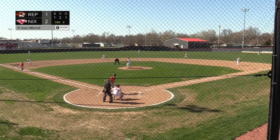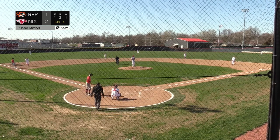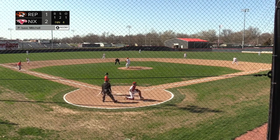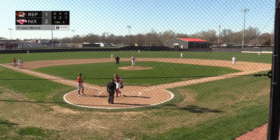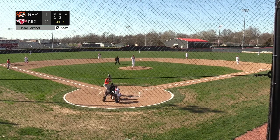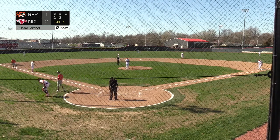Strikeout would be huge here for Mitchell, and Hughes avoided it that time, fouled it off. Still 1-2. Gavin Beckner is on deck. Riker Harrington over at third base for the Tigers. One out and outside, ball two. Only 3 hits in the game, 2 by the Tigers and 1 by the Eagles, but the Eagles are on top 2-1. Mitchell looks in for the sign, gets it, and delivers. And it is swung on and fouled off of Hughes's foot or ankle. And it's 2-2.